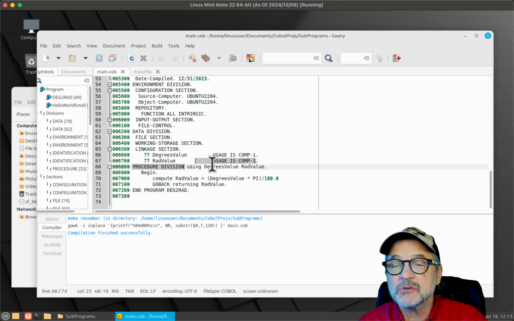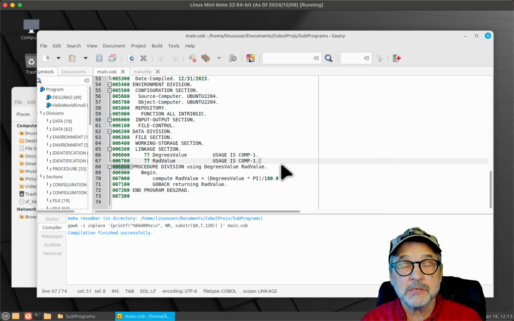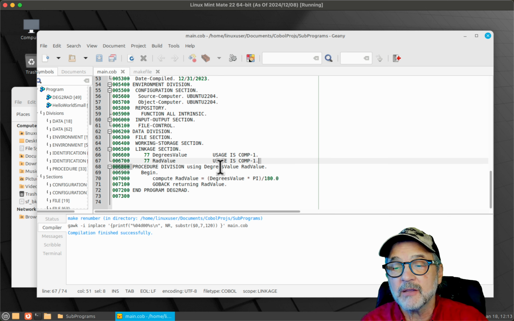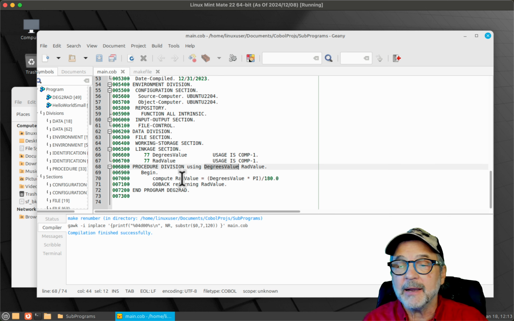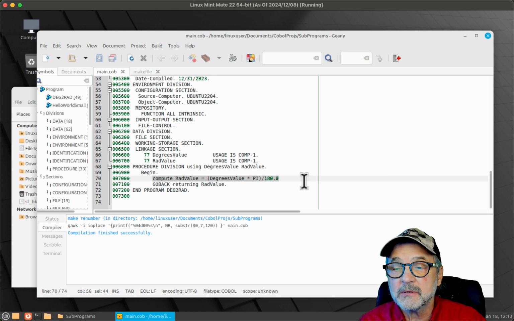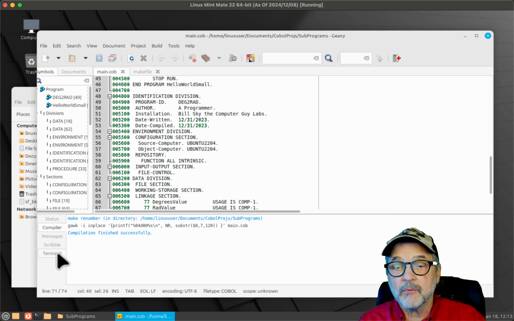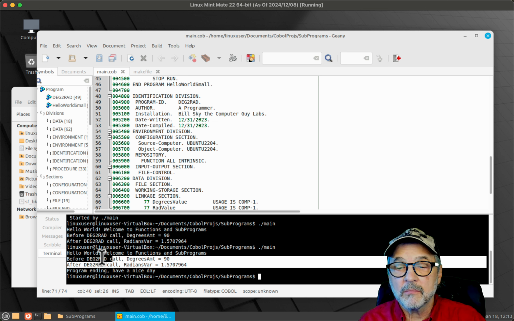We tell the procedure division that we're going to be using degrees value and rad value. Rad value is going to be returned, degrees value is going to be supplied, and then I do the compute, and then I do the go back returning that rad value. And it seemed to work. We actually got a good result from that.